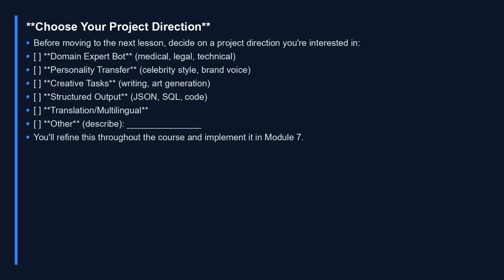Assignment. Before moving to the next lesson, pick a project direction. Domain expert bot, medical, legal, or technical. Personality transfers, celebrity style or brand voice. Creative tasks, writing or art generation. Structured output, JSON, SQL, or code. Translation and multilingual applications, or something else entirely. Describe it in your own words.